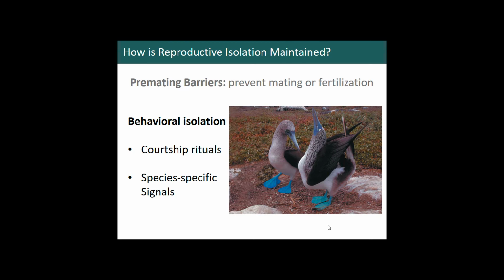Than those feet, right? That might be part of the decision-making process. But it also makes sure that you don't accidentally mate with an individual who has red feet, which isn't of your species, right? So going through that courtship ritual allows you to assess each other both for species identity and then also for mate quality, right?